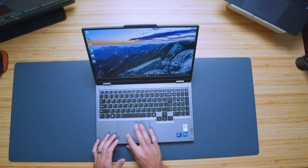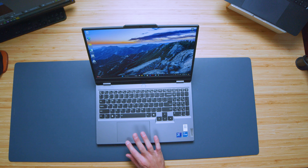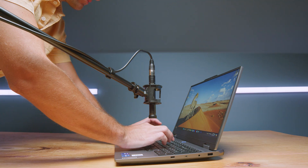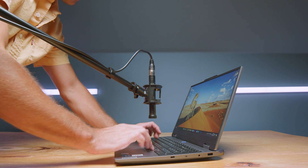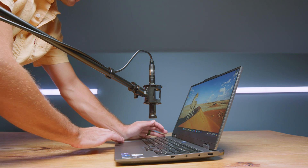Shifting focus to the trackpad — same story: you get all the prowess of the Legion series in this budget-friendly LOQ package. Here's a quick sample of me using both the keyboard and trackpad so you can hear for yourself what they sound like. There is also a webcam on the top bezel — here's a sample so you can see and hear what it looks and sounds like. Now, one thing I'll point out is the audio. The speakers are one area where they definitely went a little budget-friendly. They're good, but in no stretch of the imagination great.